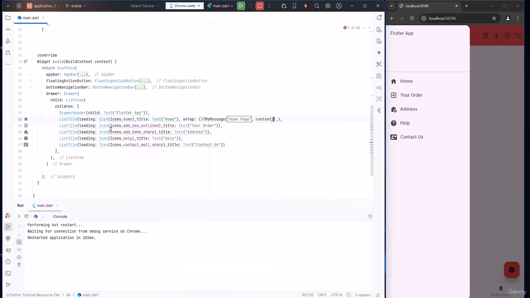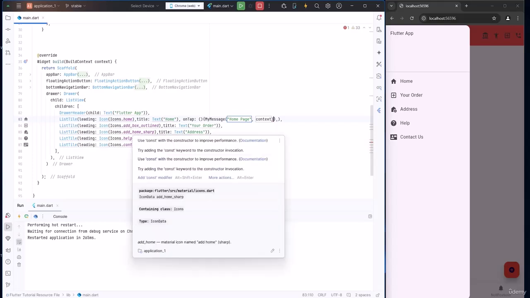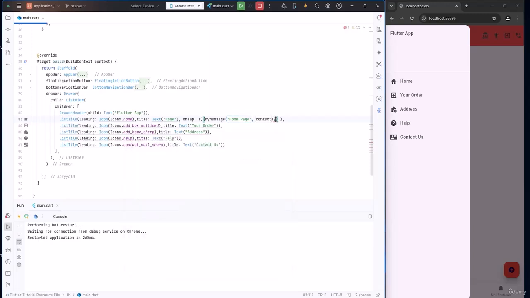First is leading, putting on the icon, then the text, and after that the on tap. The layout was disappointing till now, but let me make it more interesting. Over here I have added the on tap as well.